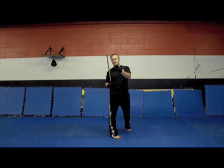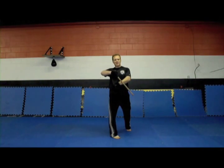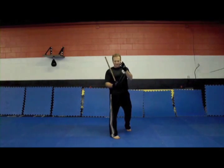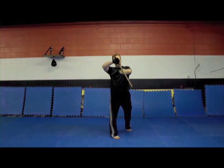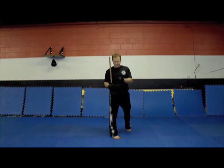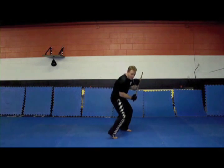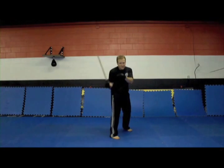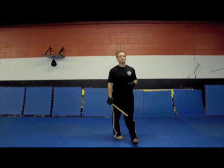Notice how every single time I make my block, my stick is always vertical. We do utilize some different blocking methods, but our most basic and our go-to is to keep the stick vertical, because it cuts out that superfluous motion of having to twirl and set a position before we can defend. We always want to go direct to the defense. Again, one, two, three, four, and five, six, seven. Okay, everybody go ahead and try that.